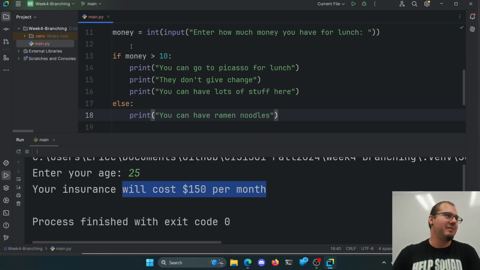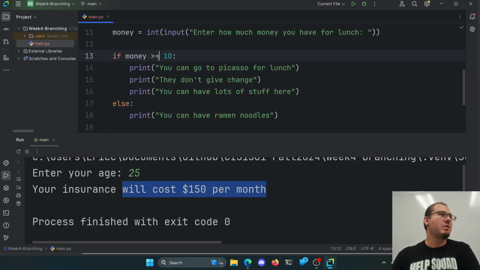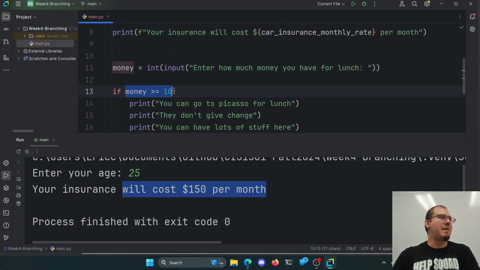So that's our basic if and else. So we can put these things together. Now, these make a lot of sense, right? You're familiar with greater than, you're familiar with less than, you're familiar with greater than or equal to. Those are pretty standard math symbols here. So we call these relational operators. How does something relate to another, right? And we've got a couple of them.